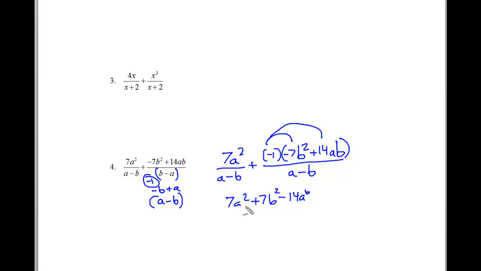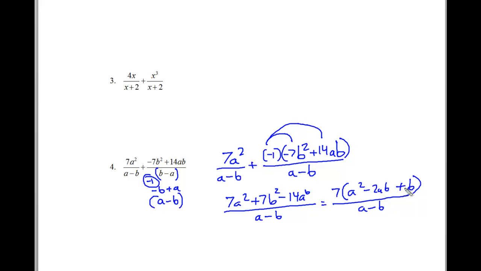Now, you'll notice that things are kind of written out of order here, and I'm going to spend some time to try to fix that mistake. So let's go change the order here. And at the same time, let's factor out a 7, because I notice that the 7s are in common with all three parts of the numerator. So 7, and then this is going to be a squared minus 2ab plus b squared, all over a minus b. So what this means is I can take this and probably do some factoring.